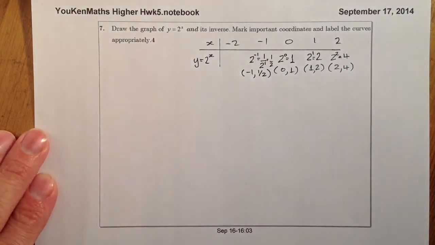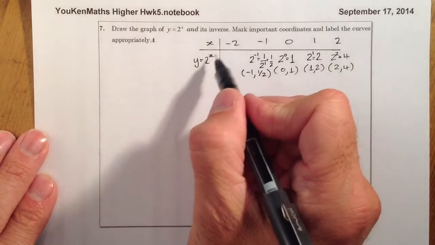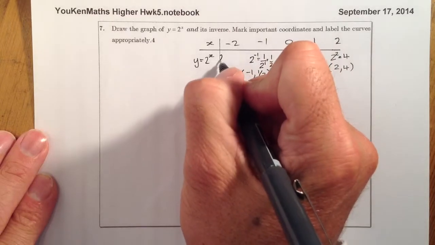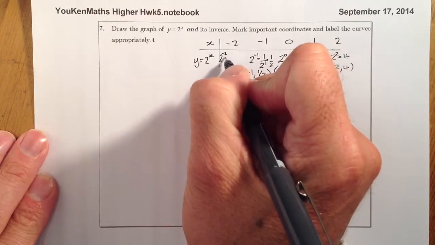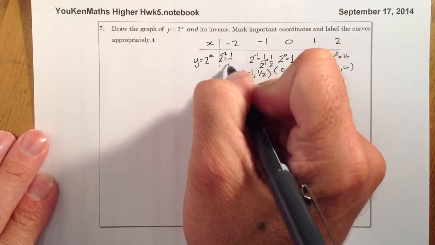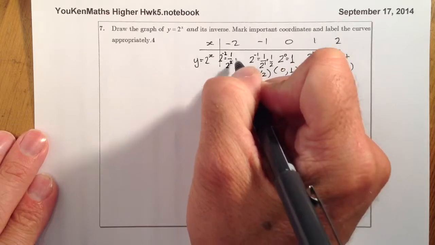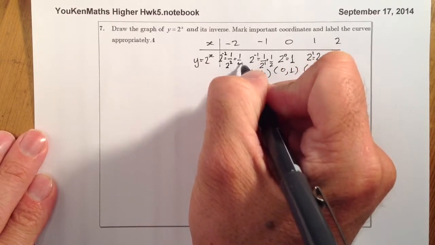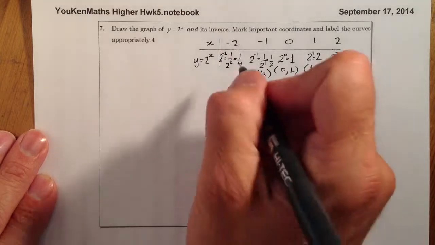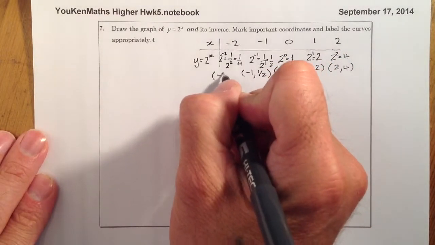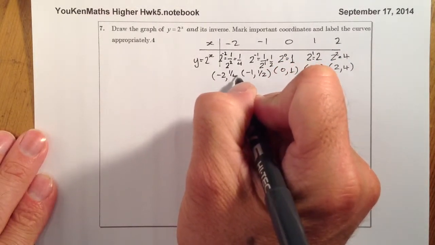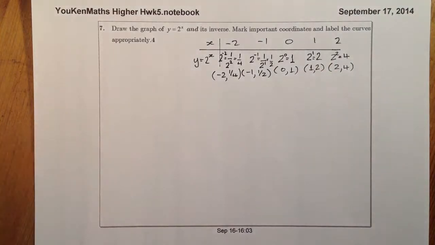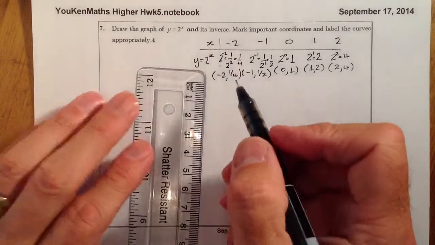Okay. Over here, if I've got -2 that I'm going to put in there, so 2 to the power of -2 is going to be equal to 1 over 2 to the power of 2, which gives me a quarter. So I've got another point there, so -2 and a quarter. Okay, so there's 5 points that I've already got, and what I could do is just draw the graph. So let's go ahead and do that.